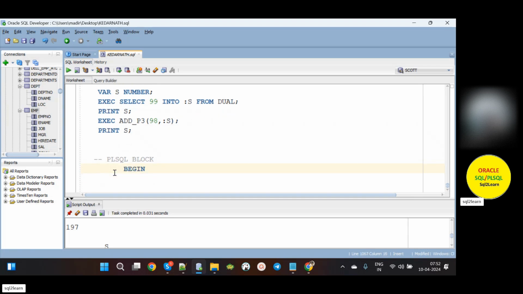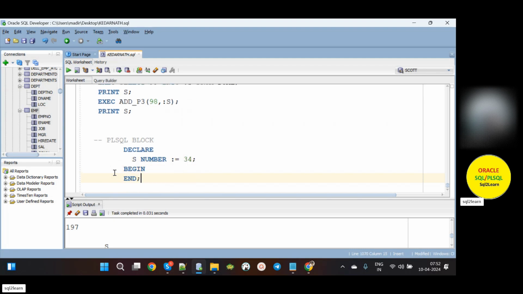You can also write a PL/SQL block, which is also easy. You need to begin, and here you need to declare a variable, because you learned anonymous blocks. It is very easy compared to that one. s number, and here itself you will assign the value. Then simply use the procedure name directly, add_p3, with the values you want, 23 comma, and directly give s.